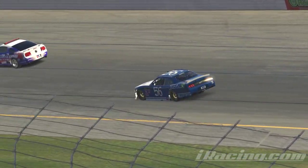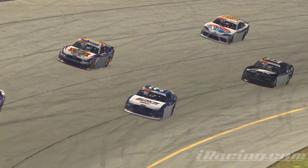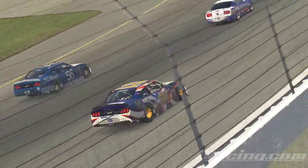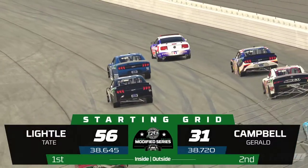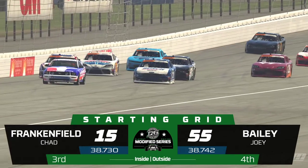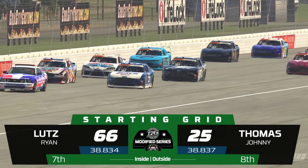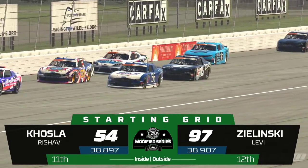And so being out in clean air, you've got to think that's going to help the handling of Tate Lytle, and maybe he can keep his car out in front for a majority of this race. Yeah, exactly, Seth. The dirty air here is just going to be absolute murder, especially if you're in the middle of the pack. You might be able to run the race you want to run if you're a little further back, hang out, although I don't recommend it as this is only 75 laps. But yeah, dirty air is going to be a huge factor today. The guys up front are going to have the advantage tenfold.